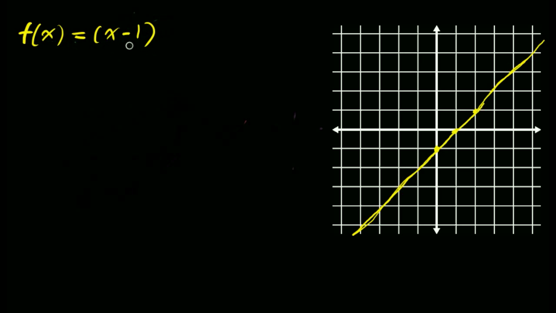And I'm not done defining this function. I'm going to do one other thing to this function. And hopefully you're going to see that all I'm really doing is multiplying the function by 1. But I'm going to multiply the function by 1 in a very specific way. I'm going to multiply it by x plus 2 divided by x plus 2.